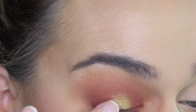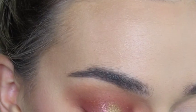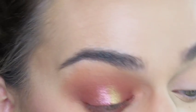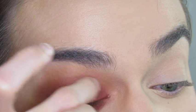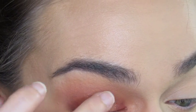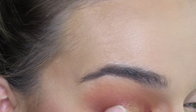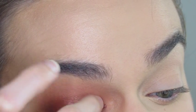Okay, so I'm gonna go with the shade Exoplanet, which is that shimmery purpley shade. It's like a pink, and I'm gonna go right on the edges there of that gold. Just like that. I'm gonna go back in with the gold actually and just pat that on top of those. And then go back in with the pink and tap that in, kind of mixing them together.